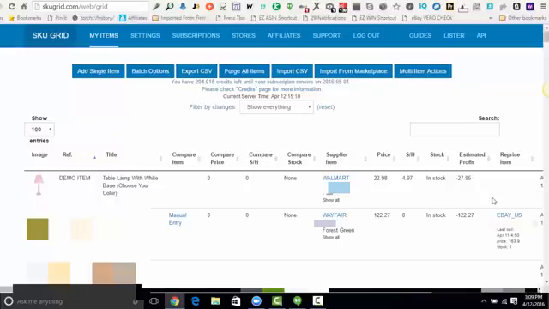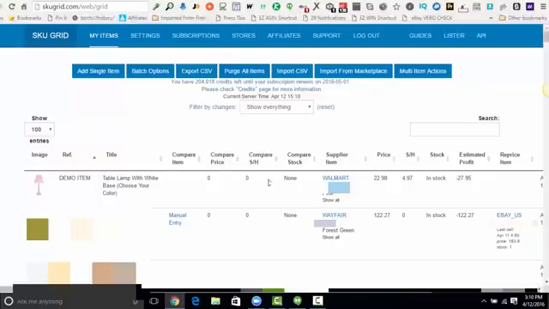And since I'm not using compare item URLs, a good way to add a note to yourself, what I would do if I were to override an item, I would just put in the reference ID field, like $5 here, if I anticipated that my profit was $5. I just leave notes for myself in this field, reference ID, when you edit the item. And that way, at a glance, even if you're not using compare item URLs, you can spot check and see approximately what profit you were getting. I know it's not shown here because this is just a demonstration.